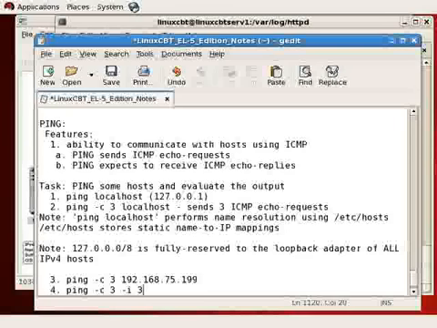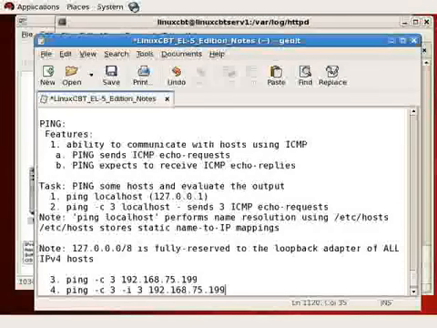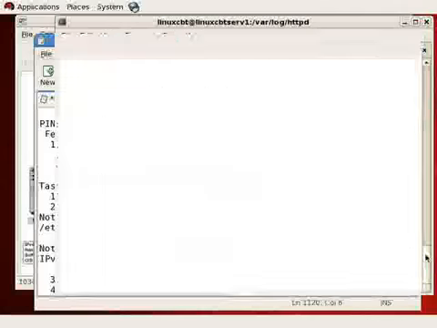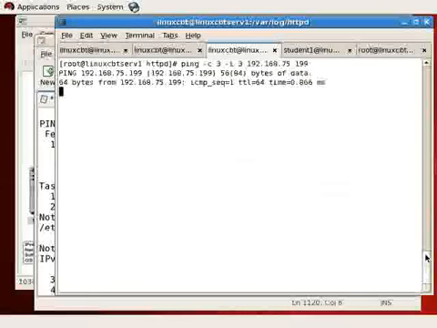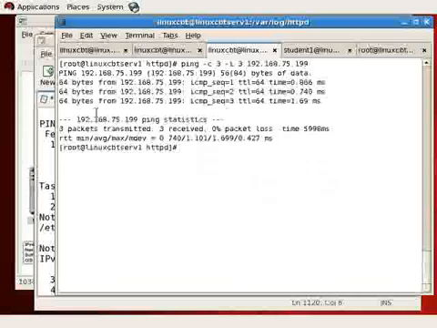So ping, and let's suppose we want to send 3 packets. With the I option, let's say instead of every 1 second, every 3 seconds, the same host. This will stall or delay the pings, or spread them apart by 3 seconds as opposed to 1 second, which again is the default. Let's clear screen.